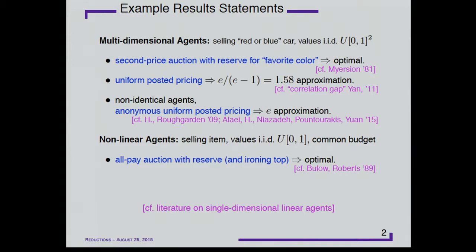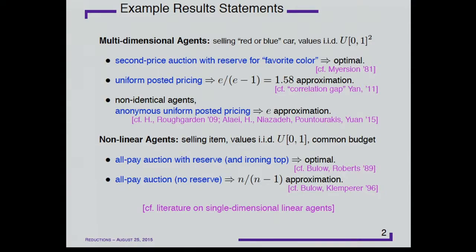Okay, an extension of this result with common budgets is that, if you have a lot of players, you don't even need a reserve. It's sort of extending the Bülow-Klemperer result to this setting. Because we viewed it in the marginal revenue framework to prove this theorem, we can use that same viewpoint, where there's a marginal revenue version of the Bülow-Klemperer theorem, to show that the all-pay auction with no reserve is a good approximation to the optimal one.